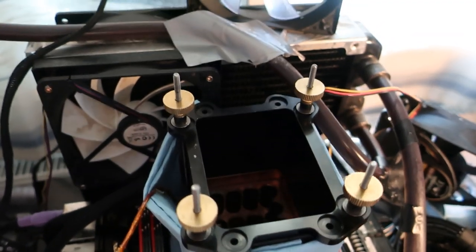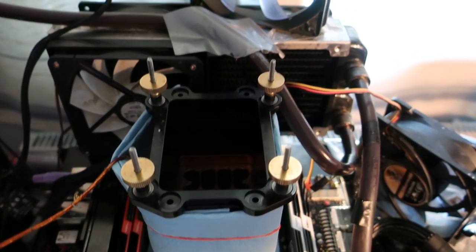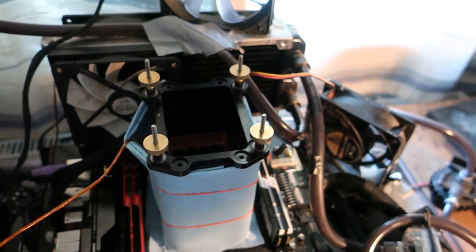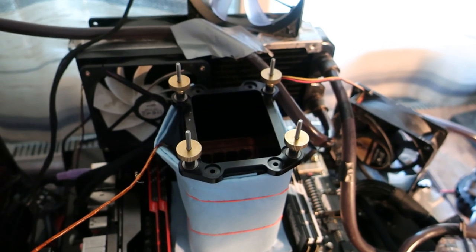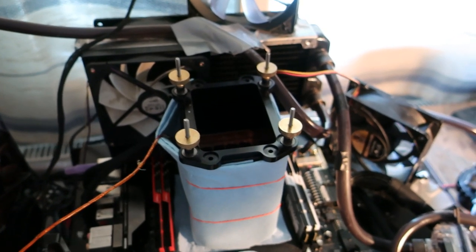And after a few times, when I went a few rounds on each thumb nut, after three tightenings, it didn't crack anymore. So I could just bench endlessly in various benchmarks. So it went really well after that. The CPU is definitely good.